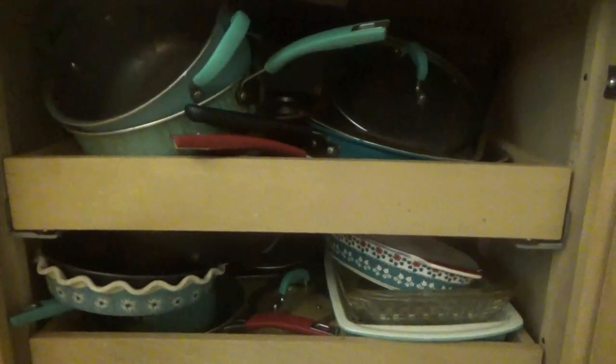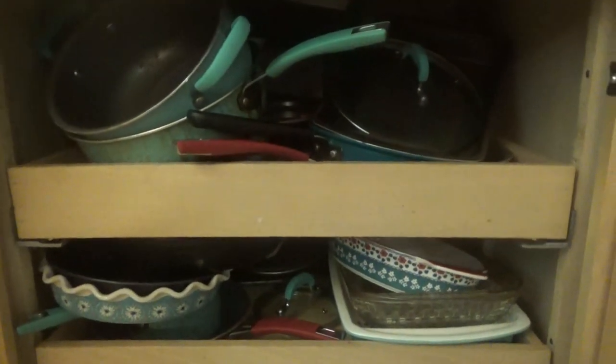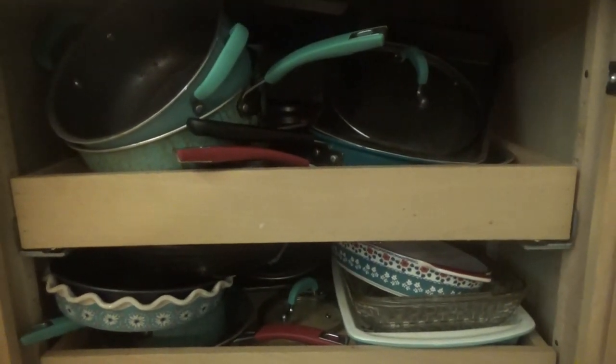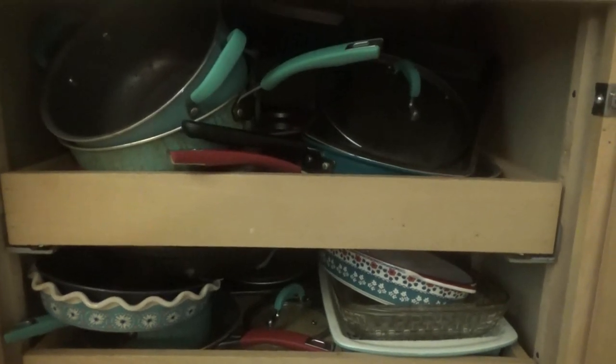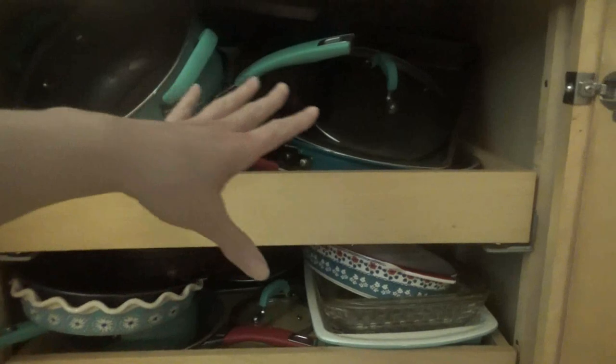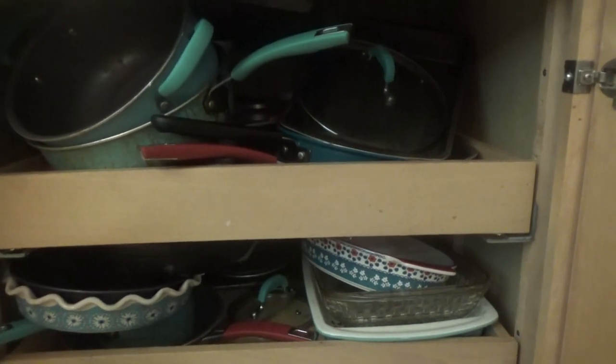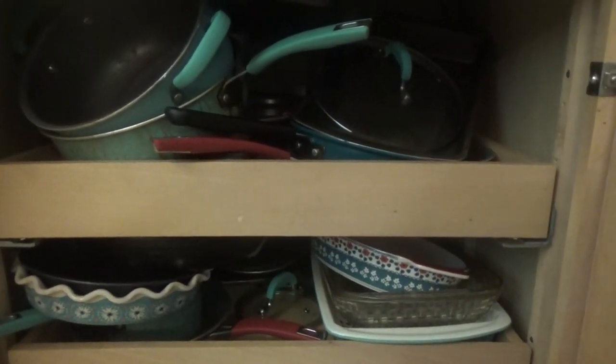All right, it's time to cook supper. And do y'all remember that day when I had this all organized? Remember when I switched the canned foods from over here to over there, and I was like, this is gonna be so much better. It has worked out so much better for the canned food side, but over here, not so much. I can have it nicely organized, all the pans nested together, but when the older boys cook something or put away the dishes for me, they don't nest very well, do they, Sissy?